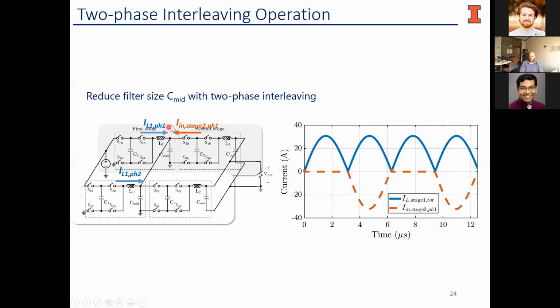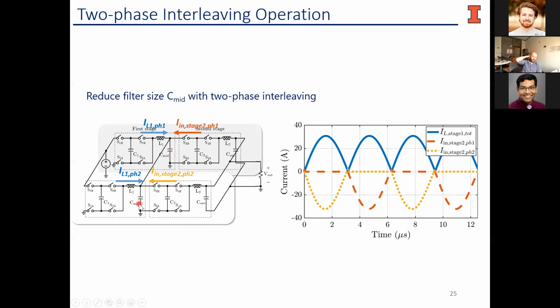And then if we look at the second stage, we operate it out of phase such that it only is delivering current during half of the period. You can see because it's a step down, but it's delivering the same amount of power, it actually ends up carrying the same amount of current as one of our interleaved currents going in. And then we interleave the second stage at a phase shift such that it also makes up the difference here as well. So if we look at the sum of all the currents into this node, we can see that the sum of all these currents is 0. So that means there should be no current flowing through these midpoint capacitors.